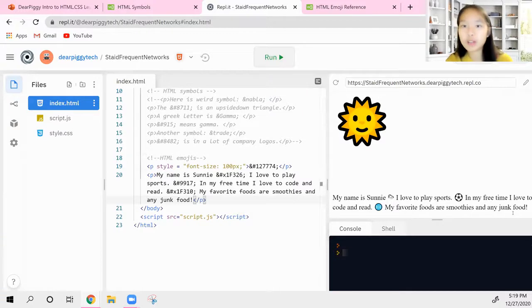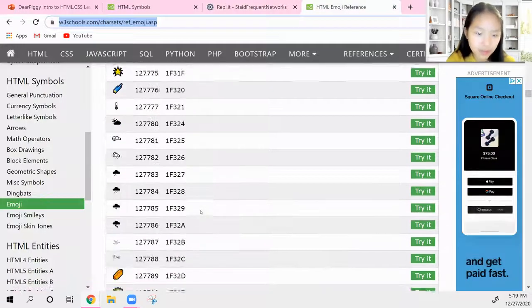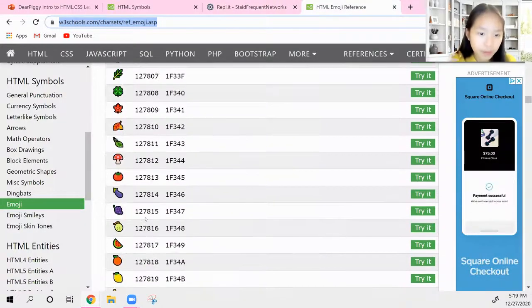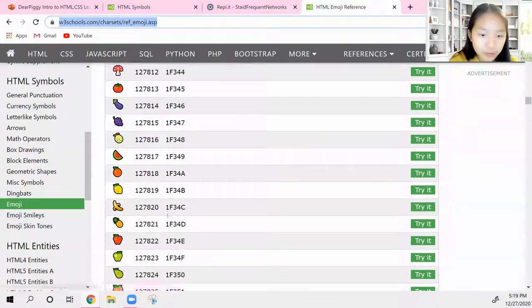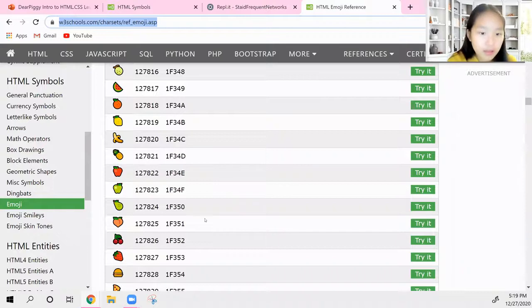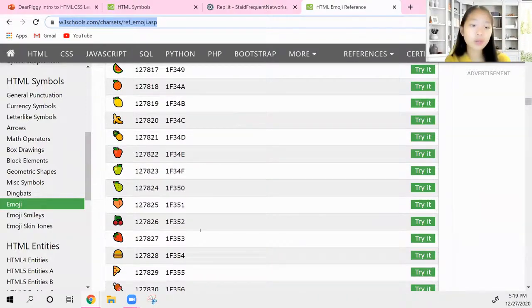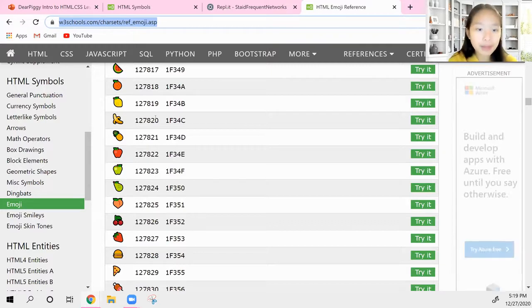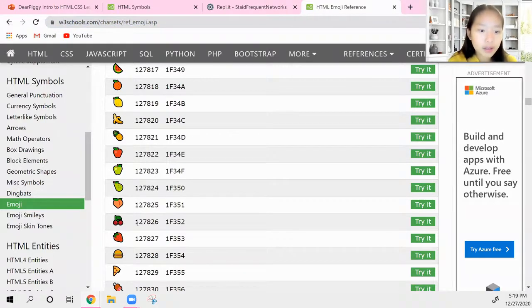My favorite food are smoothies, and after smoothies, let's do some food. I know I spotted some food down here. Aha. So there's a bunch of fruits. I always put bananas. And sometimes I do a lot of green smoothies. In my opinion, the greener the smoothies are, the more yummy they are. That's my unpopular opinion, but I'm going to put a banana and a strawberry. So strawberry banana smoothies are the best.